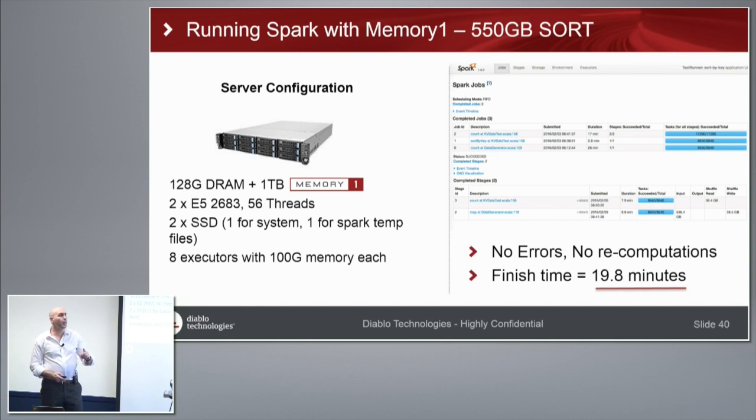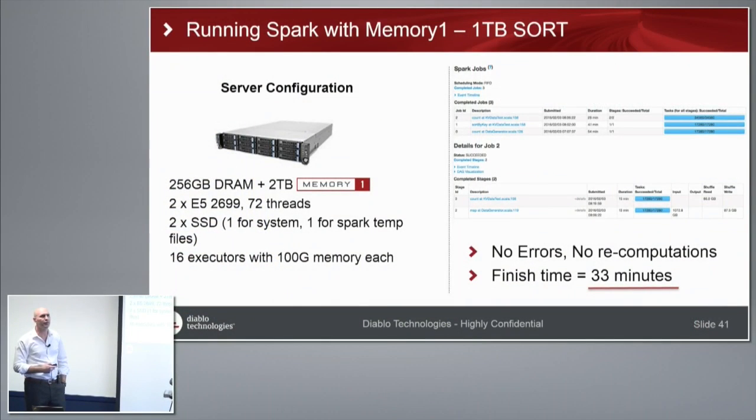So you mentioned the delta being like 7 or 8x. Is the price point of Memory1 7 or 8x less than buying a full DRAM solution? How does it compare on price? Like I mentioned before, it's 30 to 50% the cost on a per gigabyte basis. The problem is there's no full DRAM solution for it. You have to scale out to another server. You have to buy a full server to do the same thing. We're going to go to the next example.